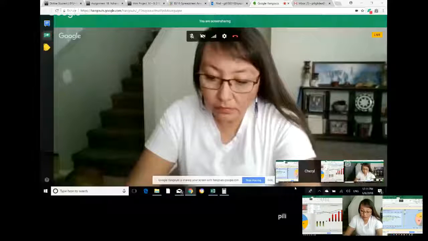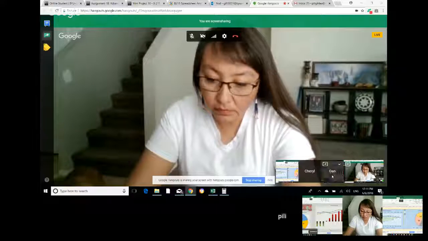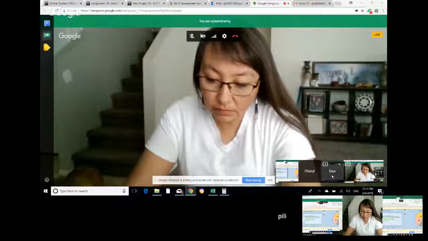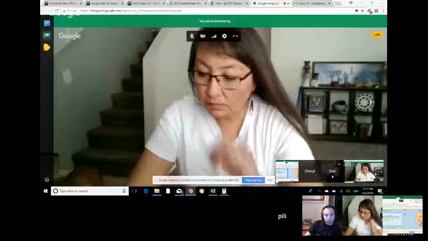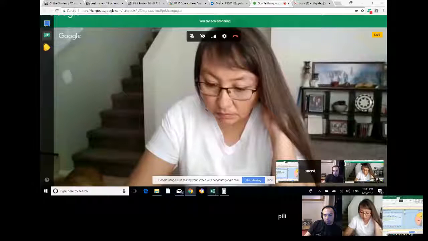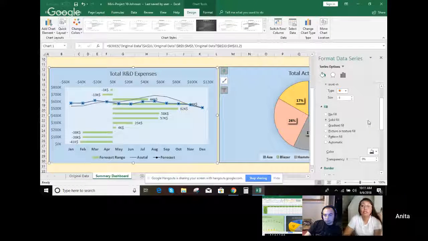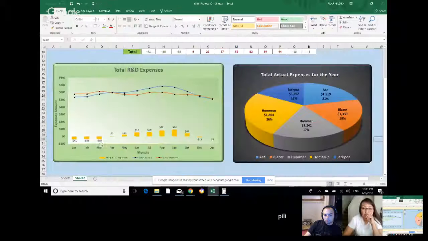I can share it too. Let me see. Mine doesn't look as good with the colors, but I also put on the percentages. I also put the money, the amounts, because I think it's also asking for the amounts after I read it again. Can you see mine? Sorry, guys. Yeah, I forgot to put the markers. I did that after I tried the other one, because when I read the instructions again, on this one I put the money and the percentage.